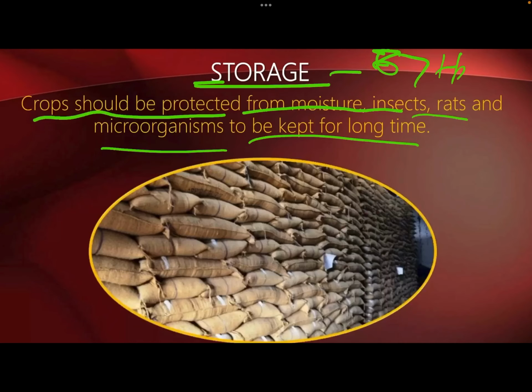After harvesting we need to store the crops until they are sold in the market. And farming, when it is done on a large scale, it is not that we have 2 or 3 bags of crops. It is thousands of bags of crops which we obtain in the final harvesting step, and all of this huge amount of crops can't be sold at the same time. That's why we need to store it, and it needs to be protected from moisture, insects, rats and microorganisms, because moisture will ruin the dry crops, and insects, rats and microorganisms will also cause harm to the crop.